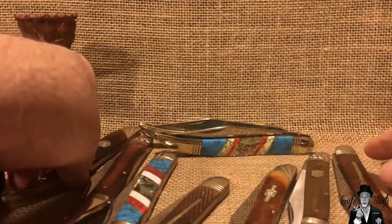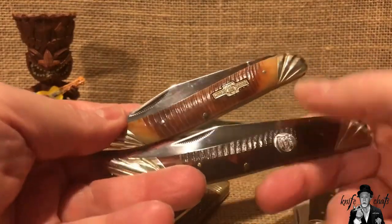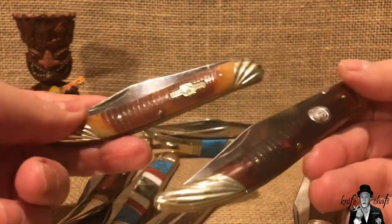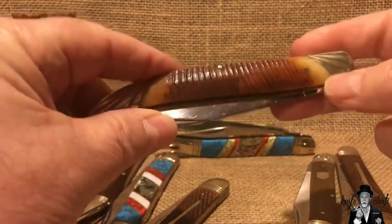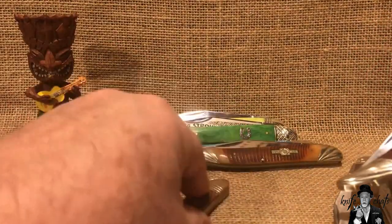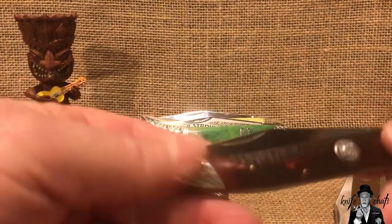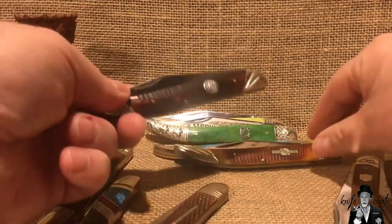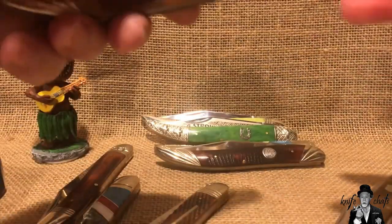This one or this one. Really hard for me to choose between those. I got a lot of these too, so I know this is one of my favorite. I carry one of these, or carried one of these for years, so I know this is one of my favorites. So there's 4, and I'd probably go with that bone. I like the way that bone looks better than this bone on this particular knife, but next week I would go and say no. And there's 4, so we got that.